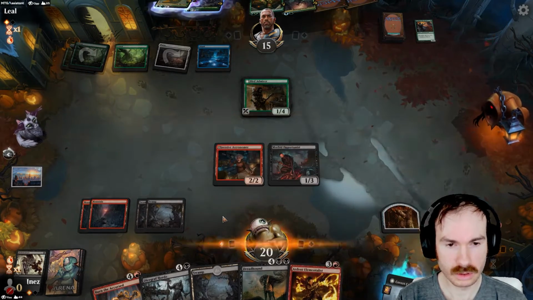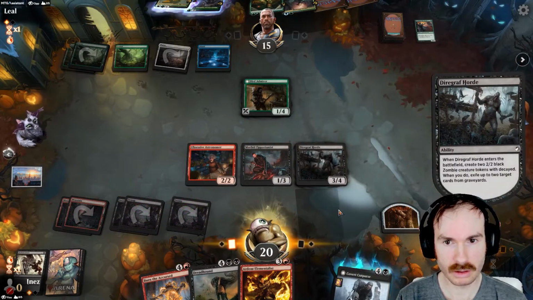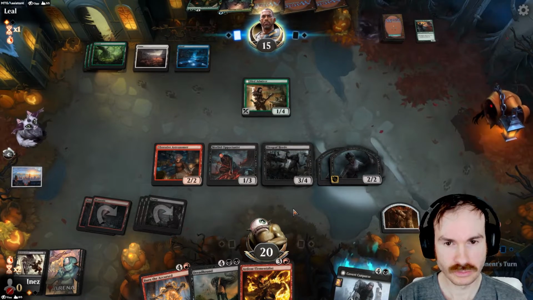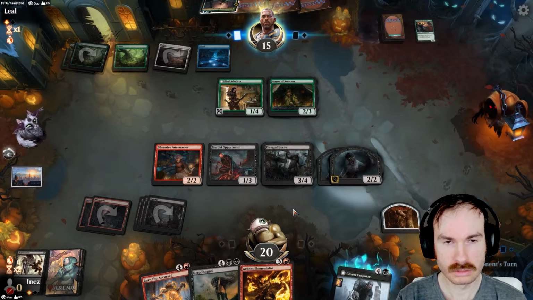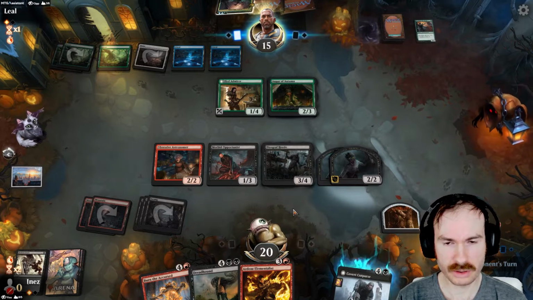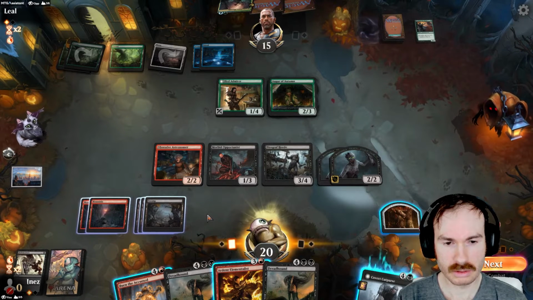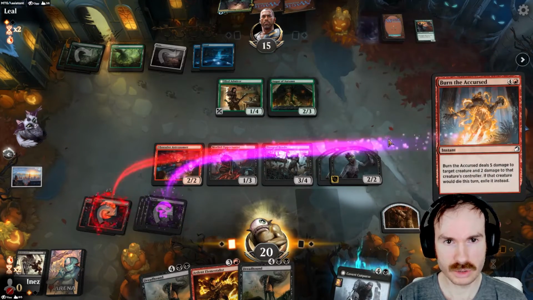I think we'll go Horde here, and we just eat their yard. And that's totally fine. Alright, we're going to kill Augur. We don't get to draw off Burn the Accursed. I don't think that matters. We don't really need to flip Astronomer. So let's just burn Augur now before they get too much value off of it.